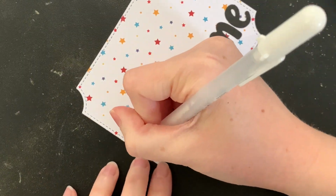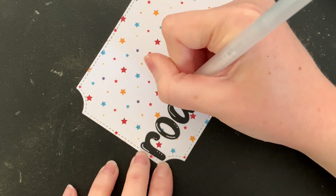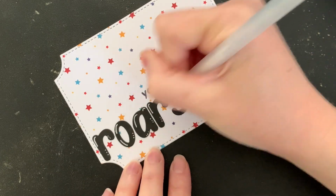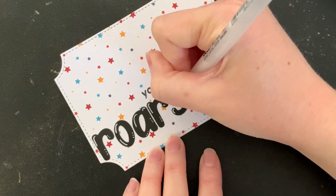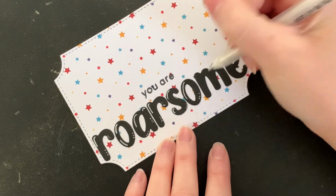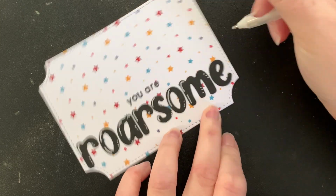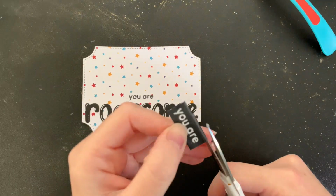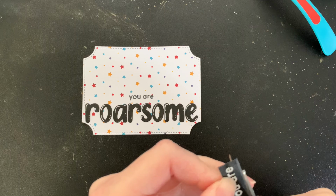But before I do, I decided I would add my white highlights to my word now. I didn't want to add my embossed piece straight away while it was cooling down. Chances are I probably would have smudged it, and there's only so many layers I can add over a mistake before it becomes a little bit obvious. So here I am just using my size 1 Jelly Roll marker. It is my favourite. I love that chunky white line, and I'm sure you'll agree that just adding these lines gives everything just a little bit more dimension.